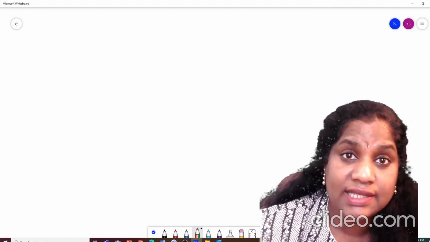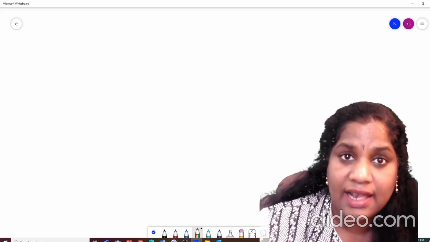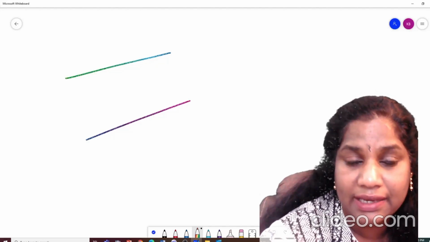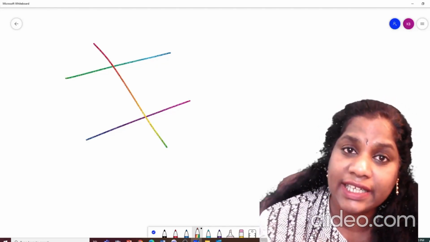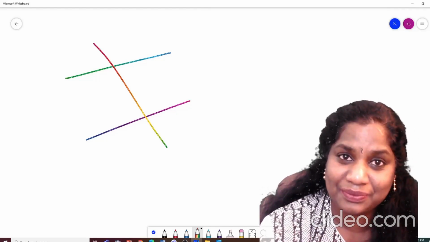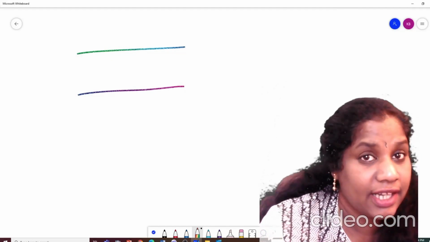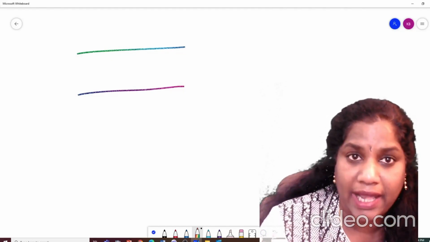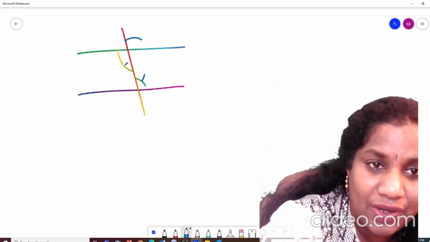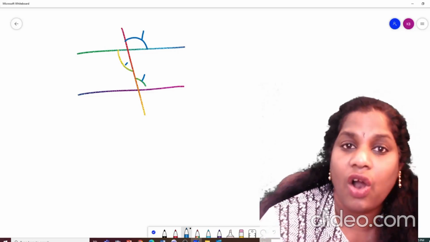Now what if the lines are parallel? What if we are dealing with parallel lines? If the lines are parallel, the angles formed by transversal have some importance. What is it? If my lines are parallel, the transversal makes alternate interior angles equal, alternate exterior angles equal, corresponding angles equal. That is all the thing of parallel lines. Okay. So now if your lines are parallel, there are many good things. You know what? If your lines are parallel, your alternate angles are equal. Also, your corresponding angles are equal.